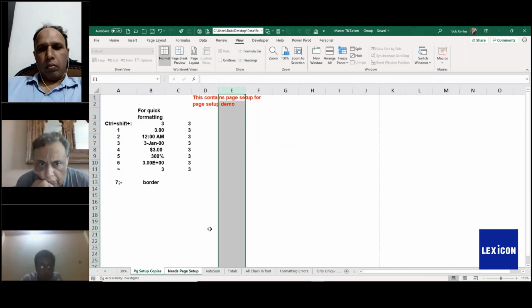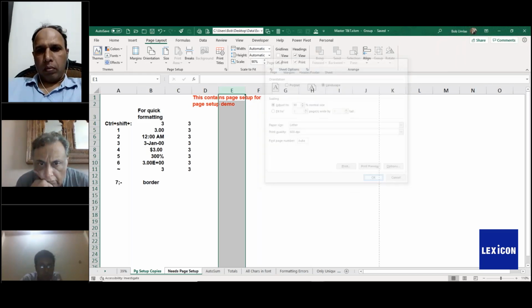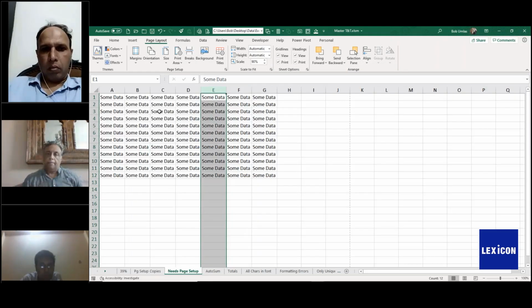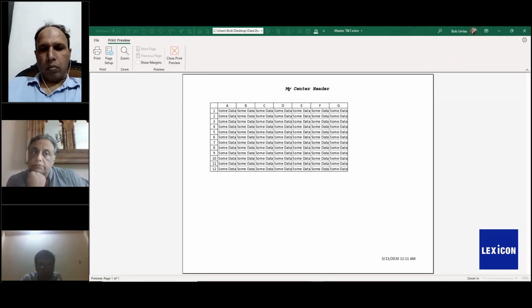So with this sheet active, all I have to do is go to the Page Layout tab, click on this dialog launcher for page setup, and click OK. I then should take things out of group mode. So I can right mouse click on the tab, do Ungroup Sheets. Let's go back to the page setup sheet and look at this now in print preview, and you'll see it's landscape. It has the header and it has the date and time. Row and column headings are showing.